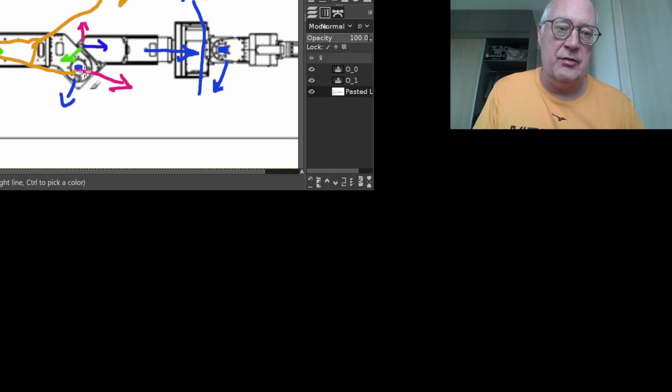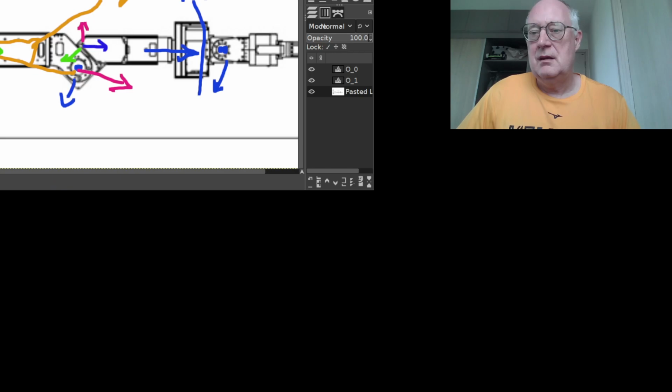Okay, and now instead of translating from here to there, we really just translate from here along the x-axis. D is going to be 0. And then we need to rotate by 90 degrees to align the x-axis. So that's it as far as the Denavit Hartenberg convention is concerned.